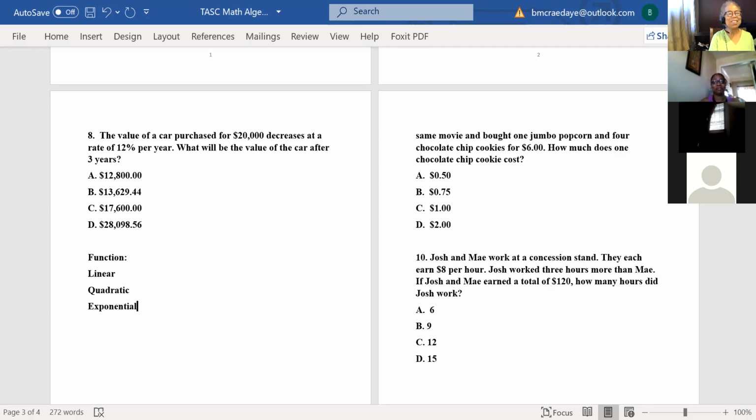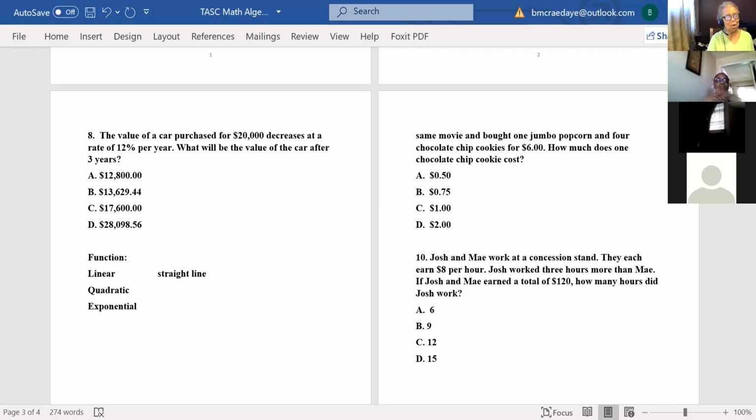You remember the 3 kinds of functions? Linear. And linear is what kind of a figure if you plot it? What do you get, Vanessa? Straight. Okay, that's it. It's a straight line. When you plot the linear, you get a straight line. Think line, see line in linear? So when you plot a linear function, you get a straight line.